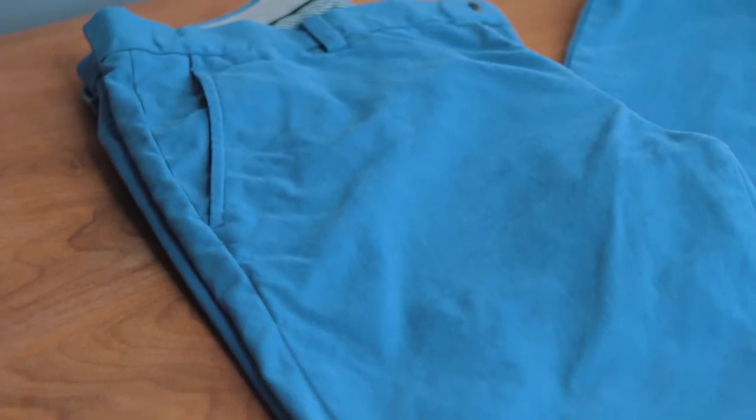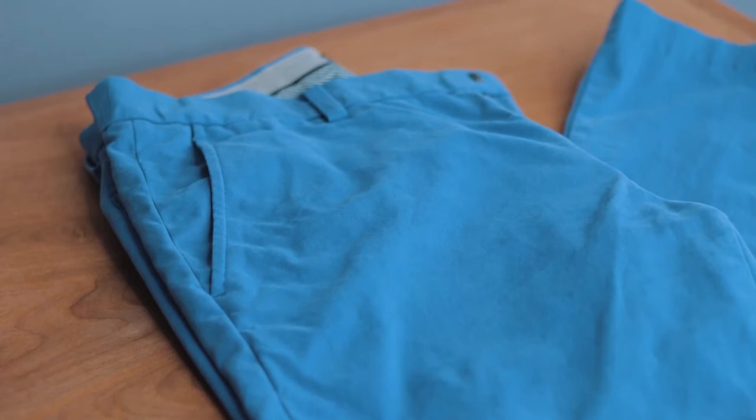This shirt I'm wearing right now is actually made from cotton. A couple of quick things to be aware of: if you are picking up something that is 100% cotton, it does tend to get pretty wrinkled and it does tend to shrink when you wash it. So just be aware of that when you're shopping, because if you buy something that's 100% cotton and it fit you perfectly in the store, chances are when you take it home and wash it, it's probably going to be just a little too tight.